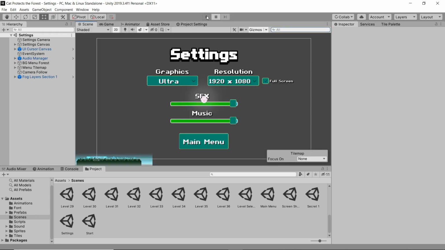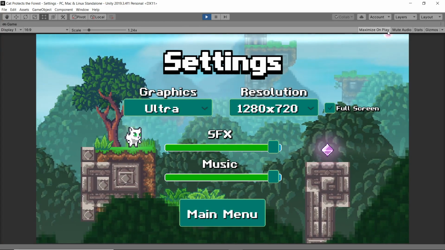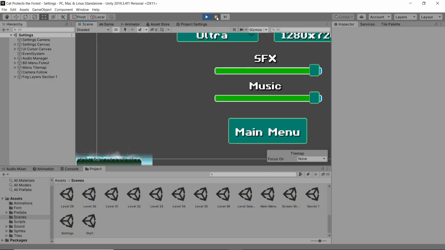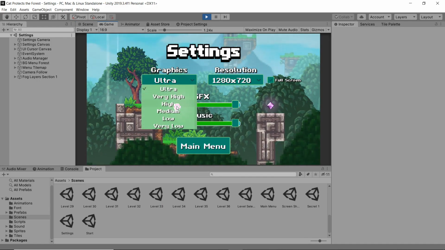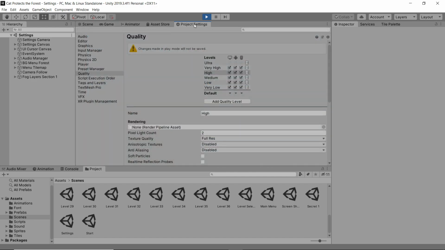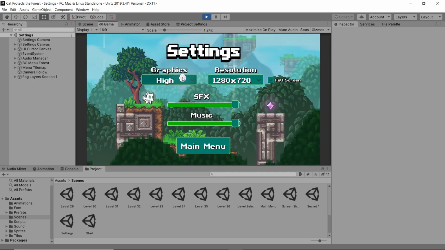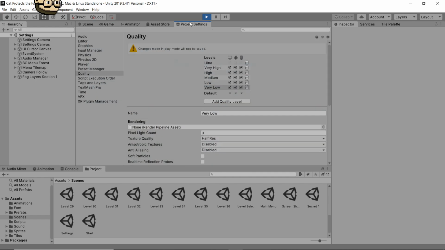So if I go here, then I play the game. Gotta make it small though. Let me check this real quick. So if I go ultra, what if I do high? High, it's on high. And if I go very low, it's on very low.